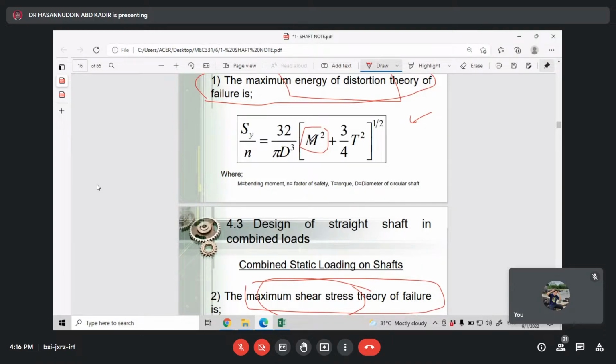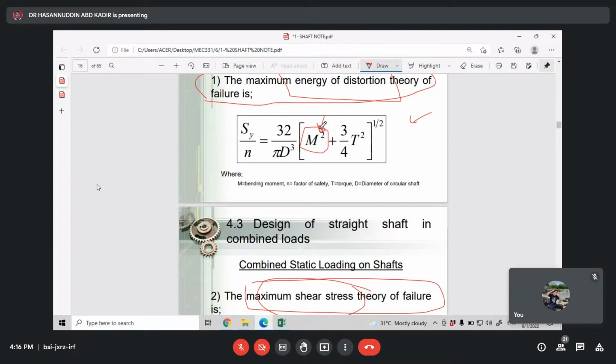Okay, for the bending beam. But we are not doing a beam, we are doing a shaft. So there they have a summation of forces on the y-axis and also summation of moment at some point. Then we can apply to get the graphs, the shear force diagram and also the bending moment diagram. Then from that graph we can have the maximum one. The maximum one we will put in this formula.